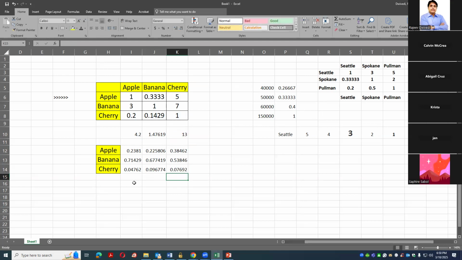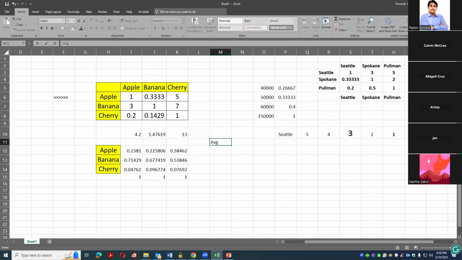We have normalized. Now we want to check whether the normalization is correct. So we need to check the sum of the entire column again, and it should be 1. Okay, this is correct. Now, don't get confused. We are going to take the average of the row.